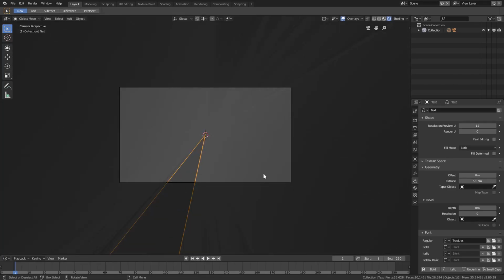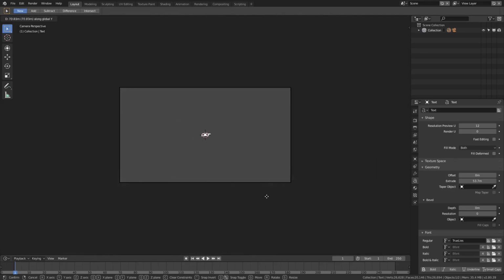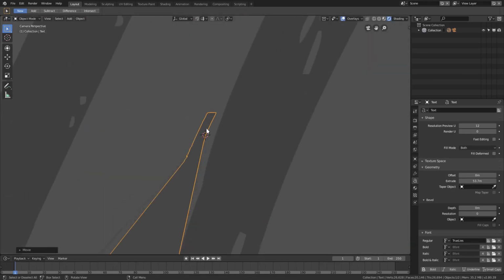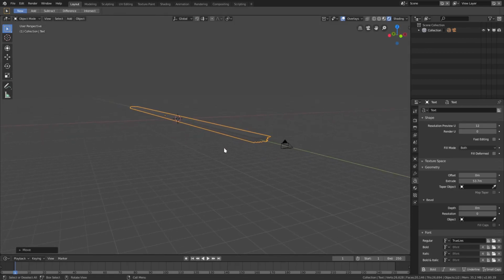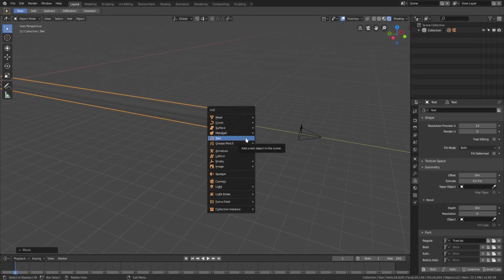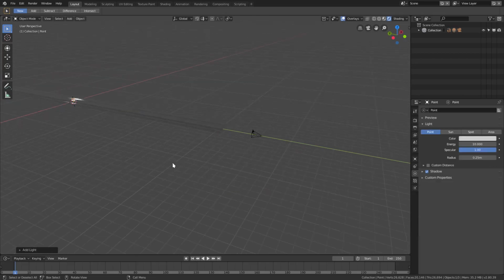And the darkness is going to help us out a little here. So I'll move the text backwards. And you can zoom in. We can still see that a little bit. But what we're going to do first is add our lighting. Just look how long that is. We're going to add our lighting in so you can get a better feel for if it is actually working or not, because this might be too long.